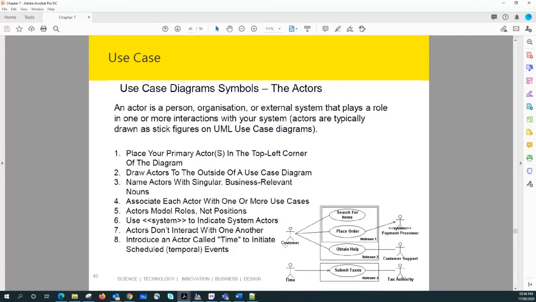And then, as I mentioned before, actors represent roles, not the positions they hold in the organization. The roles they perform are what matters.